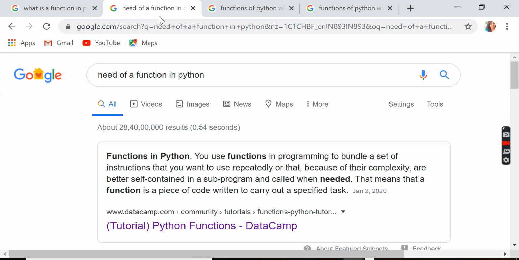For example, yesterday we wrote a small function. Similarly, for many calculation purposes we can have a small function. For every field we have so many calculations. So those important calculations will be made as a set of instructions, given a heading, and input parameters will be passed through it. What is an input parameter? The input parameters are the ones given as input to this particular function to execute or to calculate some problems.